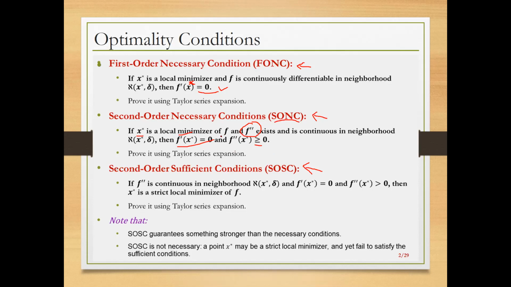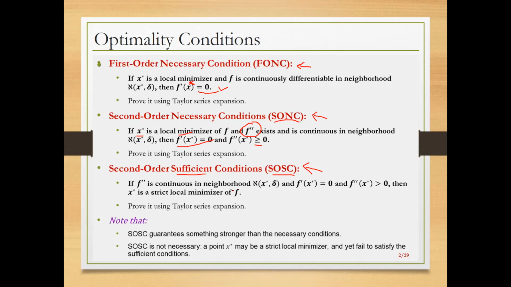Okay, so this is a necessary condition, and we know that necessary and sufficient conditions are required to make sure that a case actually holds. Now let's look at the sufficient condition, which we abbreviate as SOSC. Sufficient condition is just the opposite. In the first two conditions, I told you that X star is a local minimum, and then if it's a local minimum, these conditions would hold.